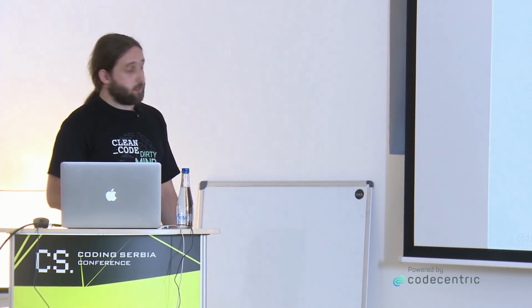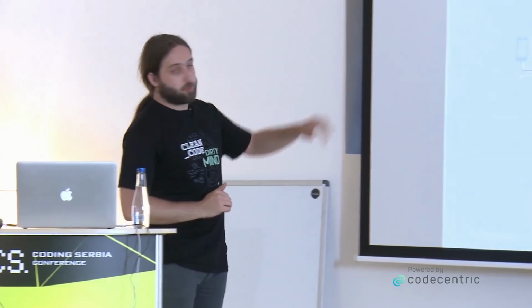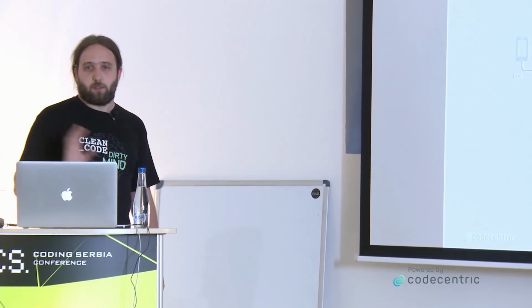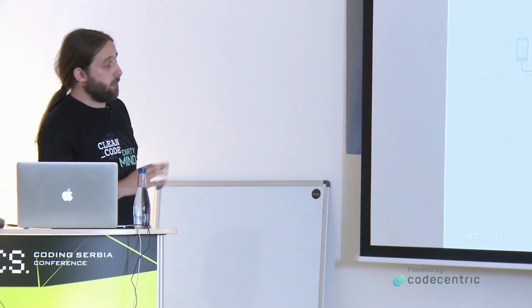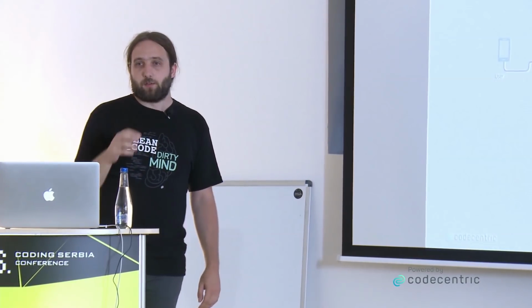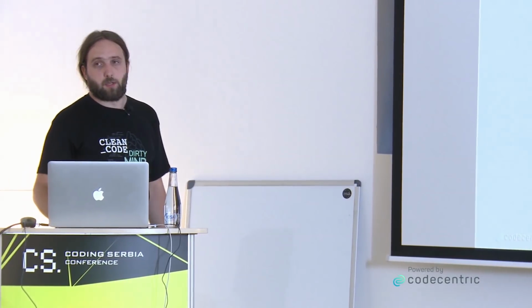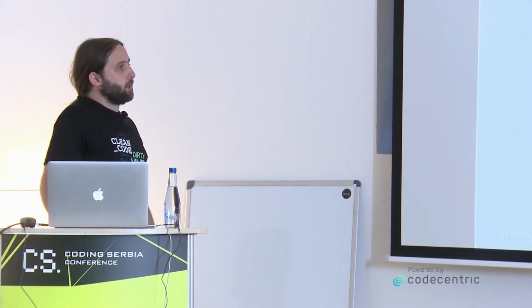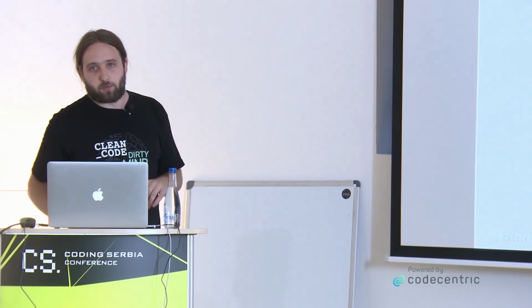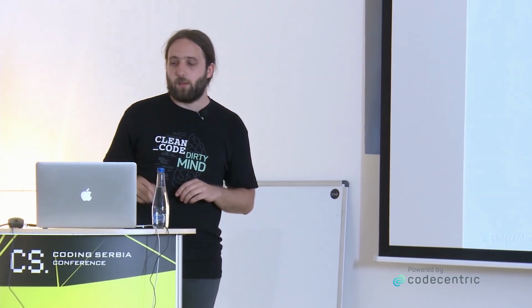So I started with my app. This is the unsecured version. I created 3 Lambda functions, which talk to DynamoDB. I put them behind the API Gateway, and that's it. It is publicly available, and everybody can use it. So this is the backend stuff, and then I wanted to connect to my backend, not using curl or Postman, for example. So I started creating web applications and mobile applications just to see how this will work, basically playing around with the front end and the back end.